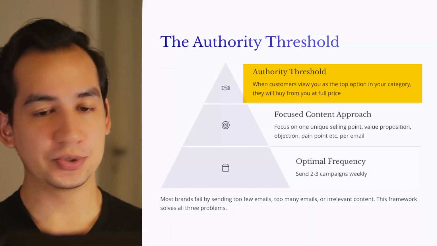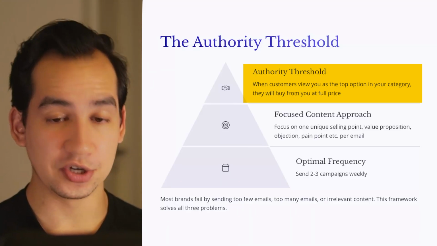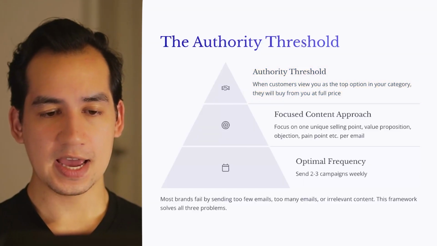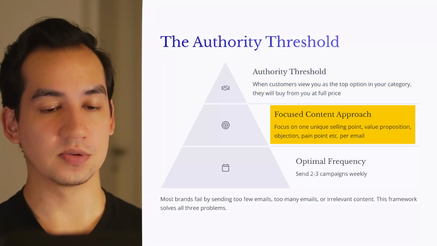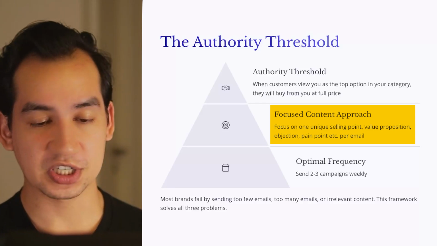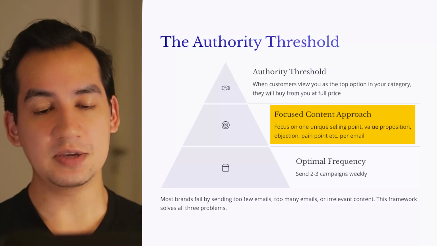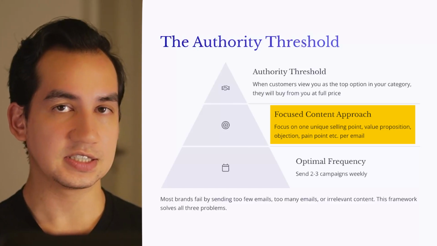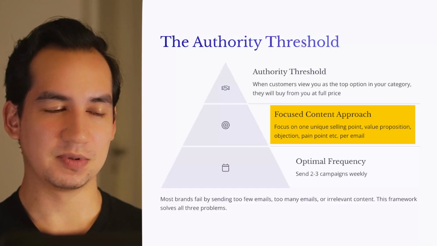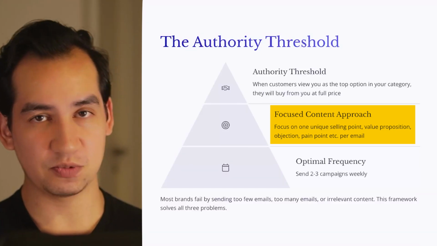So when customers view you as the top option in your category, your niche, they'll buy from you at full price. And the focused content approach: this is where we focus on one unique selling point or value proposition, objection, pain point, etc. per email. We'll get into this in more depth, but most brands have the problem of being too diffuse with their messaging.